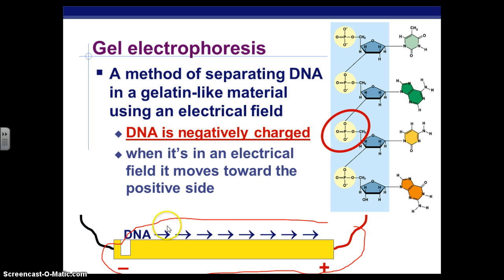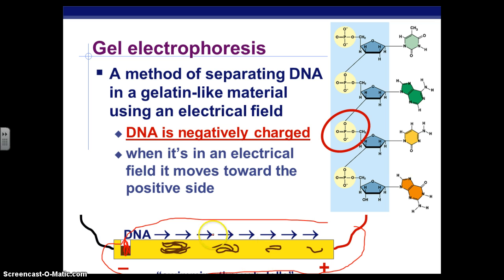And you have this gel, which you'll see on Wednesday, and you hook it up to an electrical box that sends an electrical charge down the gel. The top of the gel gets the negative charge, and the bottom of the gel gets the positive charge. Because there's an electrical current running through the gel, it causes the DNA, which is pipetted into this well, and we're going to practice that on Wednesday, so there's DNA in here, to migrate down the gel. So you'll see the DNA migrating through the gel.